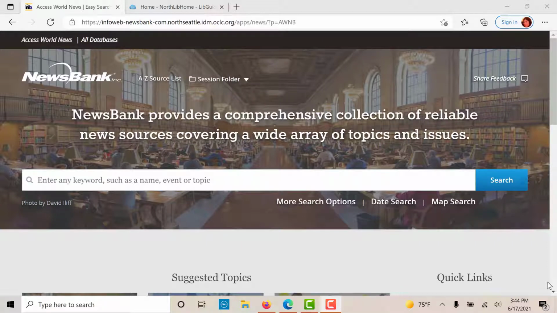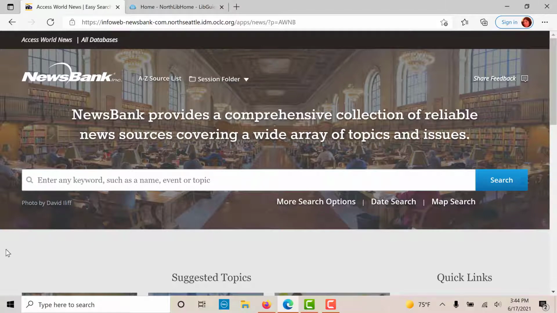Looking for news articles? You can search NewsBank to access over 10,000 news sources from around the globe, including press offices in Africa, Europe, and Asia. NewsBank is also where you can find local news and includes over 100 Washington state newspapers and coverage of the Seattle Times from 1985 to present.